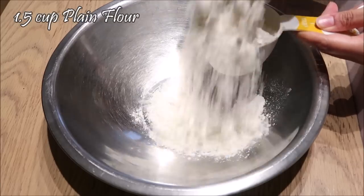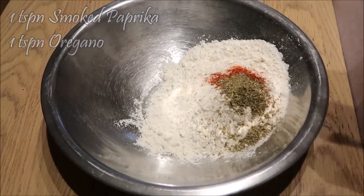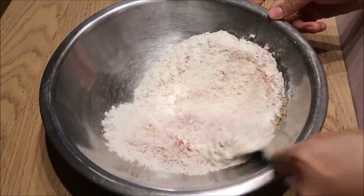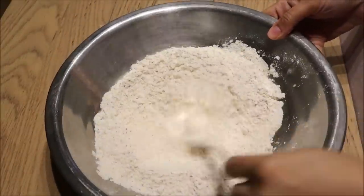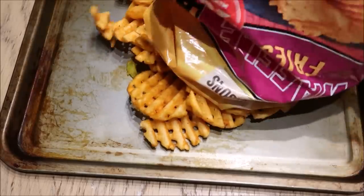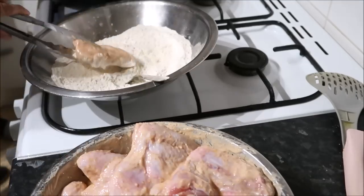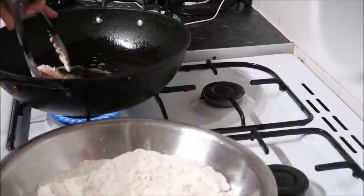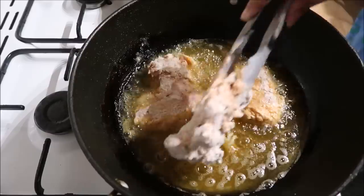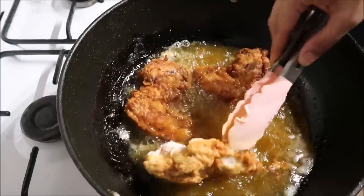So to finish off making the fried chicken wings, I prepared the dry coating. So I've got some plain flour and salt and spices. I put some waffle fries in the oven to have as a side with the chicken wings. So I coated the chicken wings in the dry mixture one by one, and then fried each side. So don't put the flame too high, because you want it to cook nicely inside. You don't want it to be pink and bloody, do you? Or do you?